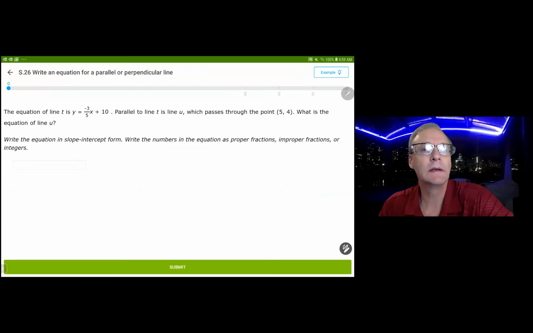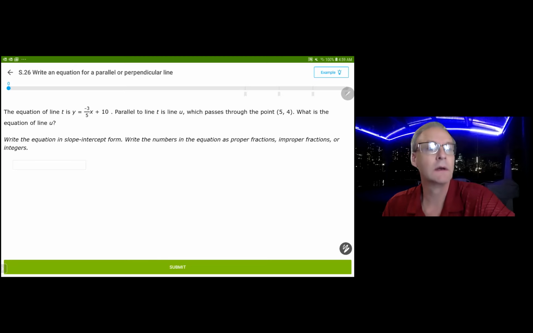Okay, we have a line, and they give us a slope, and it says it wants it in slope-intercept form, unfortunately. I wish it were in point slope form for the following reason. If I know a point and a slope, there's no more work to be done. I can simply just write the equation, which is the reason that we love point slope form. But we can go ahead and write it in y equals mx plus b and substitute in our point and our slope, and we can find our y-intercept that way.